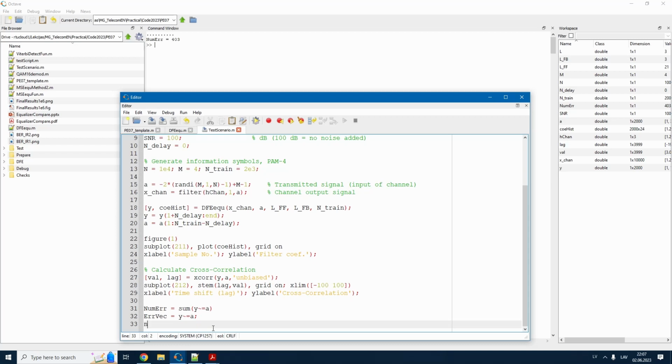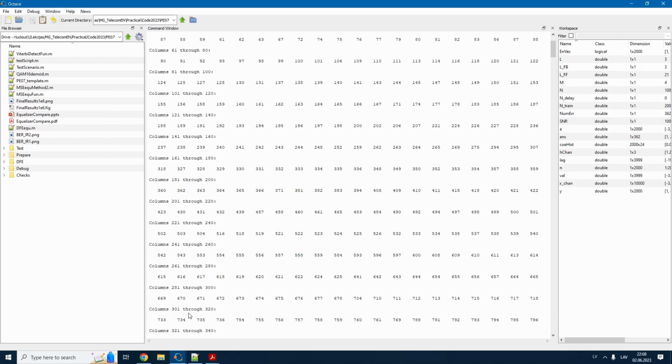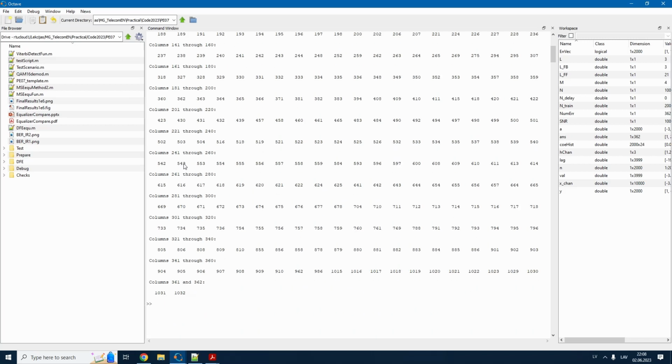Then we specify n as 1 to length of this error vector. And what we want to know is what values of n are at the positions of error vector, where error vector is 1. Yes, so if we run this, you can see, well, actually we end up with errors up to 1032.